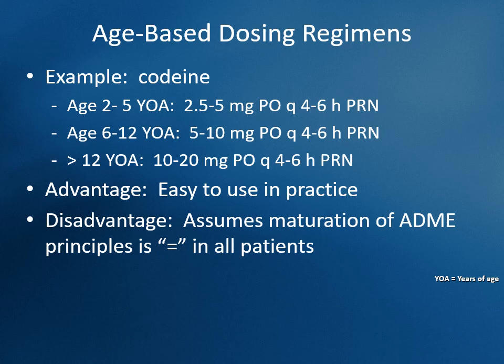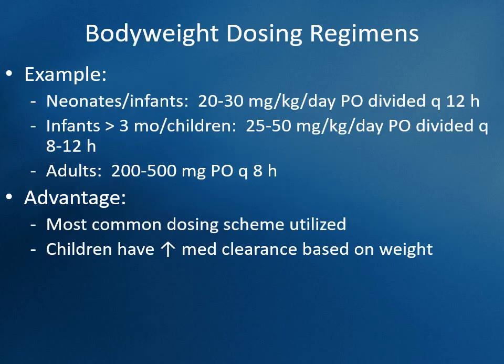You have kids that are very large for their age. For instance, my little girl might be a little bit bigger than some other 3-month-olds out there, and she may be getting too small of a dose for her weight, right? So there's a lot of issues where weight can affect this. The extremes of weight can affect it pretty decently, and it assumes everyone's acting the same from a kinetic standpoint, which is not always the case.